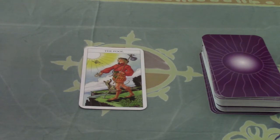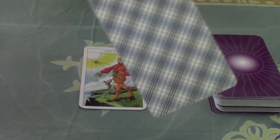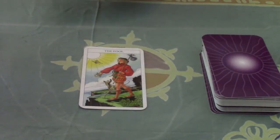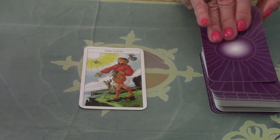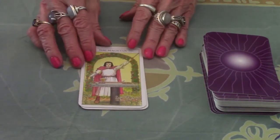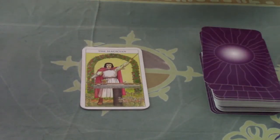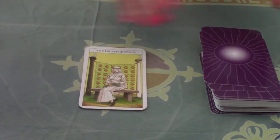it up. So the cards are the same size as my old first Rider-Waite deck. Same exact size. And so I'll just quickly go through them and let you see them. Hopefully you'll get a good picture. It looks like you're getting a good picture on the phone here. So we have the Fool, the Magician, lovely High Priestess, lovely card.